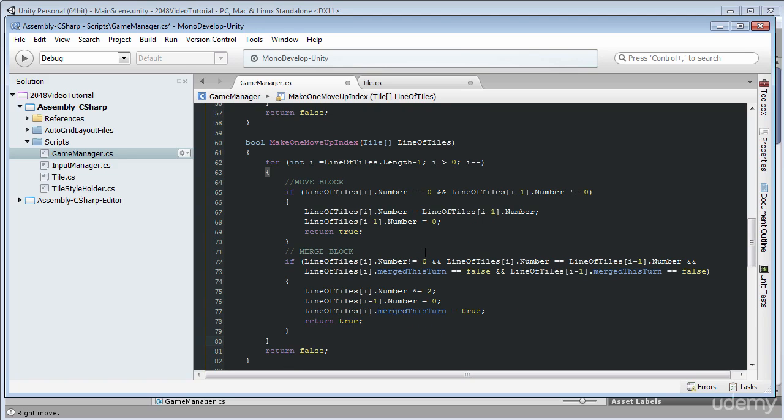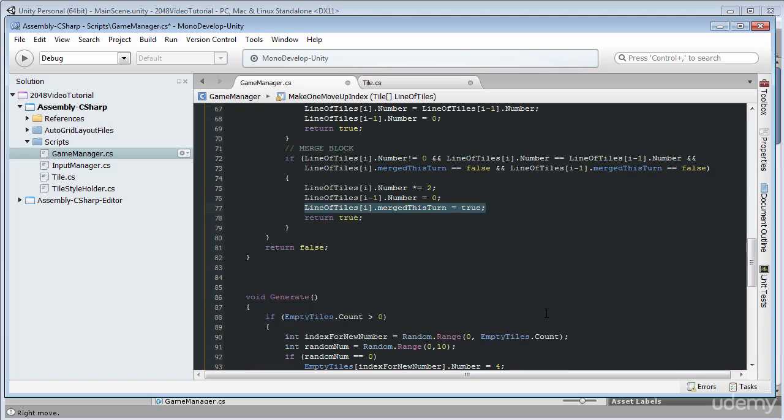And there is another little modification that I would like to make before we check our merging mechanic in Unity. As you can see, if the tile has been merged, we are accessing this merge this turn value and setting it to true. But if we have set this merge this turn value to true for this tile, there should be a place where we will reset all these merged flags, because if we don't do this, this tile will not participate in other merges during the whole course of our game.